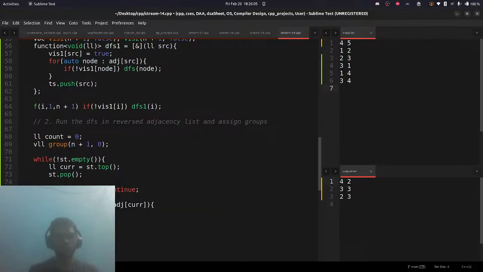If not vis2 of node, then, we don't need this. Okay.